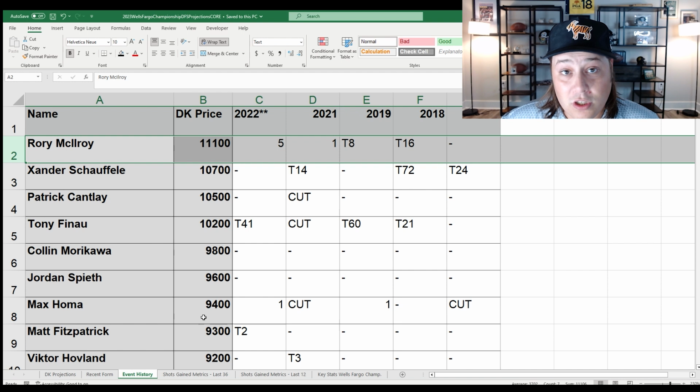He's got the distance we're looking for, that long iron play, the ability to just skyrocket balls up into the stratosphere and have them just land so softly on those greens. He can birdie those long par threes, those 200 plus, even 240 yard plus par threes, those 600 yard par fives. He's one of the few players in the world that'll be going for all of them and looking to be aggressive on almost every single hole. So it's no surprise that he has a win at this track.